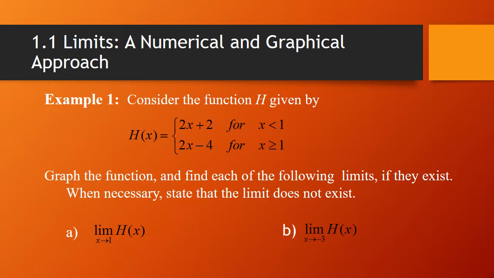If you want to do this in your calculator, remember that what you need to do is put in 2x plus 2 in parentheses, and then next to it, multiplied to it in parentheses, x less than 1, and then put a plus, and then 2x minus 4 in parentheses times x is greater than or equal to 1 in parentheses. If you've forgotten where the greater than, less than symbols are, you're going to hit second math, and that's where you're going to find all of those symbols. Pause the recording, give this a try, and resume to check your answer.